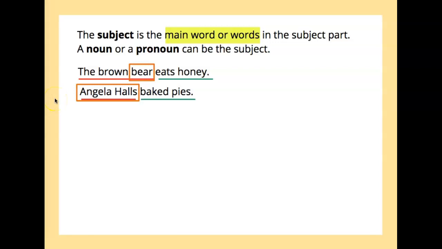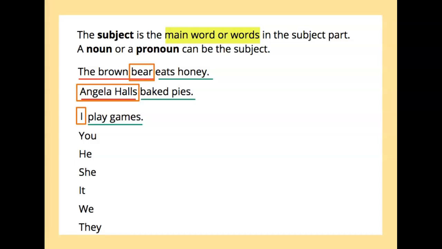Then what about the sentence, I play games? What's the subject part? The subject part is I, and it's also the subject itself. Then the predicate part is play games. The word I is actually a type of pronoun. We learned that pronouns are words that can replace nouns. And there are many other subject pronouns such as you, he, she, it, we, and they. They are all pronouns that can be a subject.